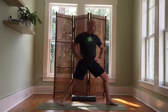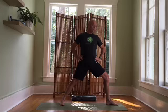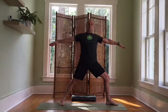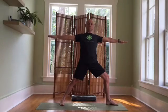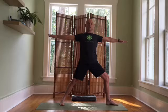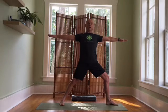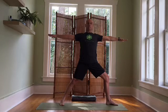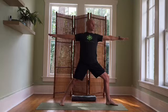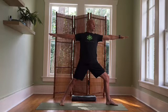And once we're here, on our next inhalation, let's raise our hands just about shoulder height. They don't have to come any higher than that, just nice and level. Fingers can be spread wide. And then we take an inhalation right here. And then as we exhale, our head turns to look right over the center finger of that front hand.